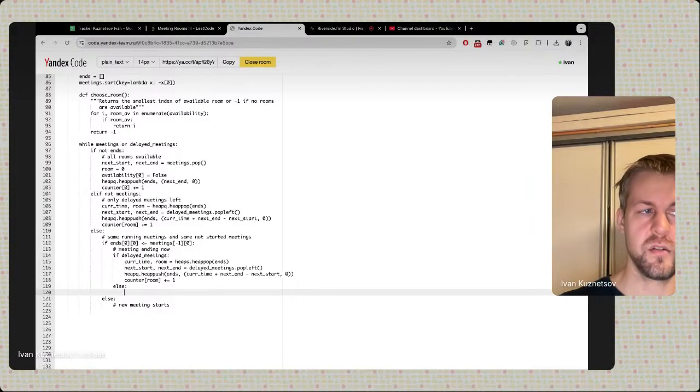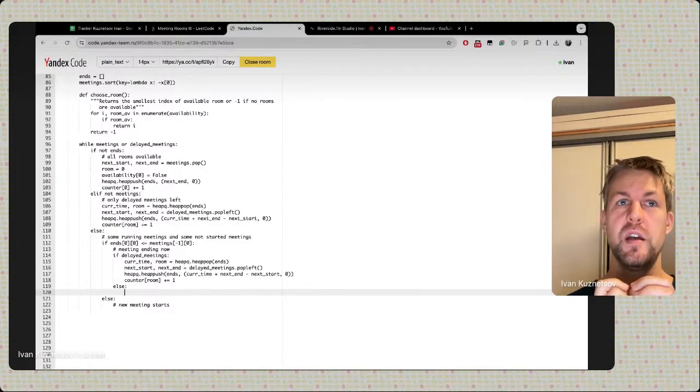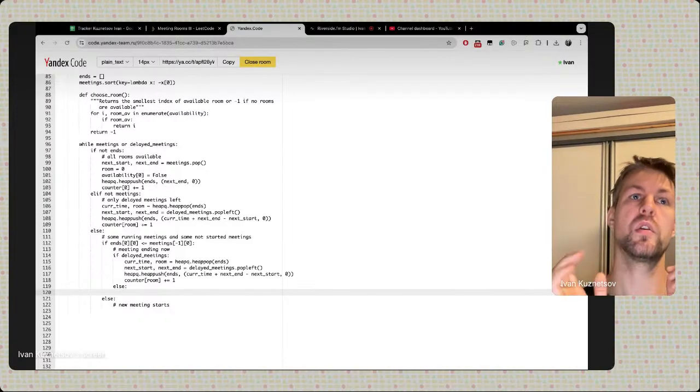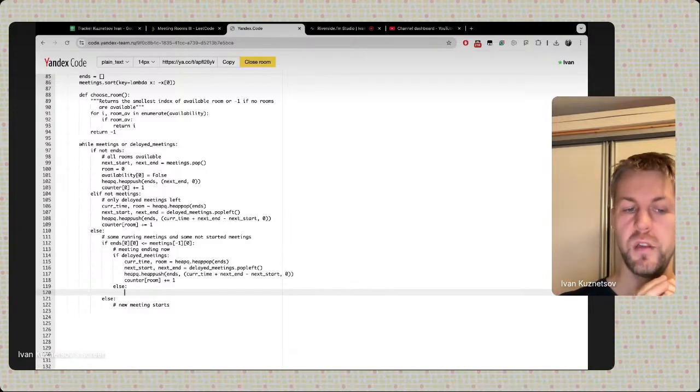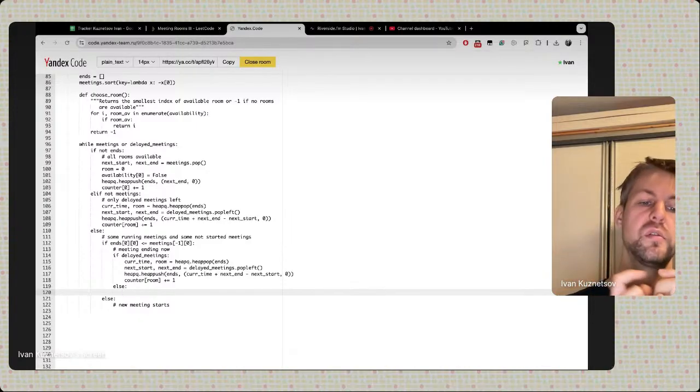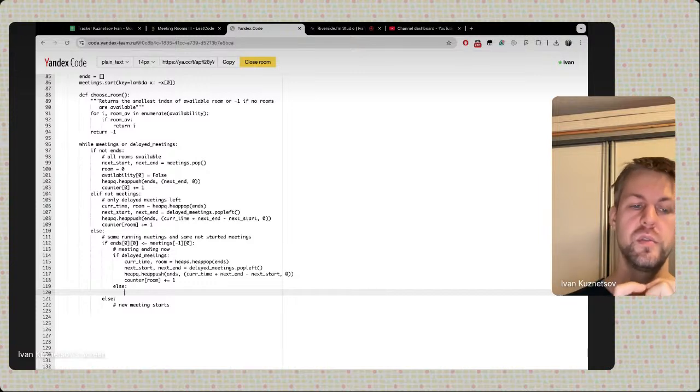that also might not be the case, because there is a meeting ending, and then there may be a meeting starting at the same time, but maybe the meeting ending is for the only unavailable room, and there are all the other available rooms with smaller IDs, so we don't need to assign the new meeting to this room here. It might need to be assigned to another room. So here it means that we don't do anything, and this is important in terms of runtime complexity.